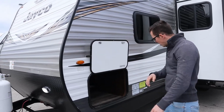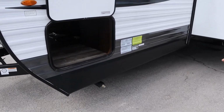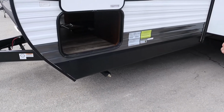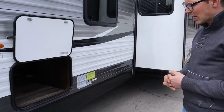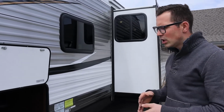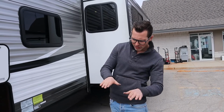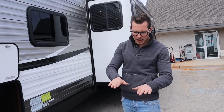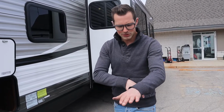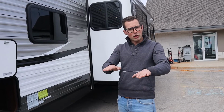One key. All right. We have 4 stabilizer jacks here. Some of these Jayflights will be electric jacks, some will be manual jacks. These are manual. Same principle applies. They're not for leveling, they're not for lifting the trailer, they are just for stabilizing. So you're going to back the trailer up onto your site. If you're low on one side, like side to side, you're going to pull the trailer ahead, put a piece of 2x6 or a couple pieces of 2x6 underneath the low side, drive up onto that wood, and now you're level side to side.